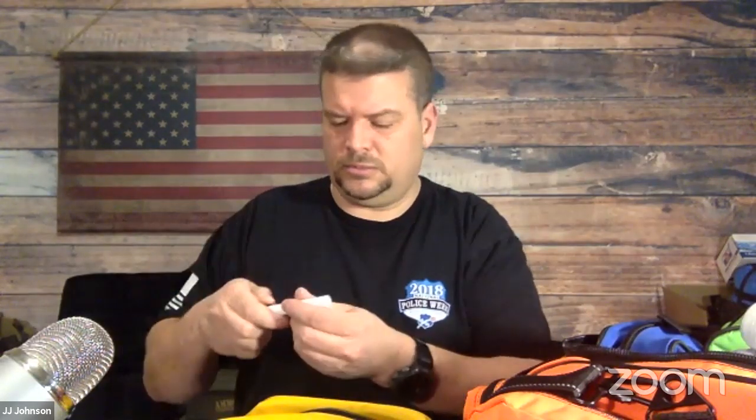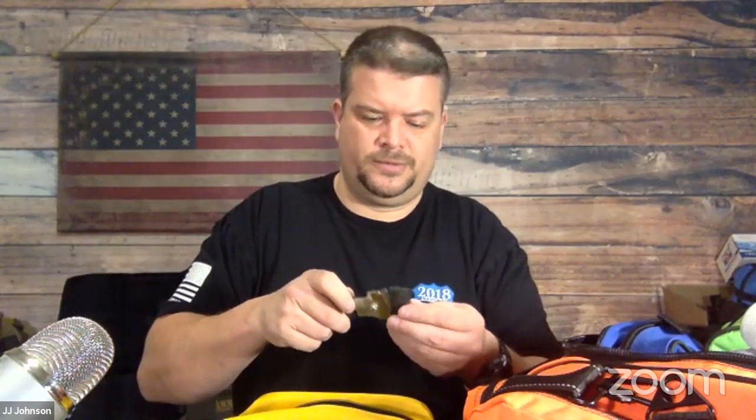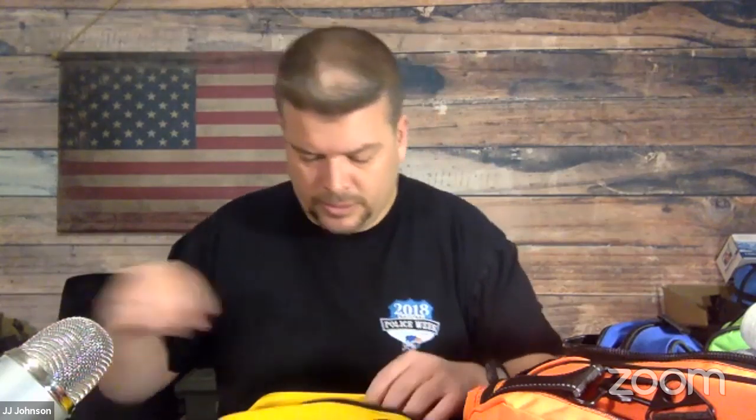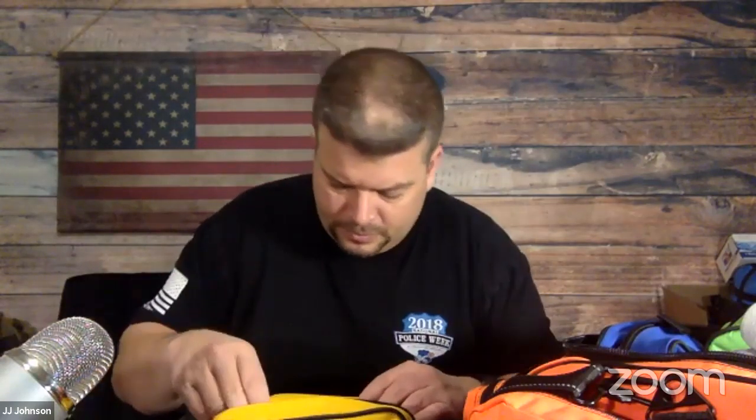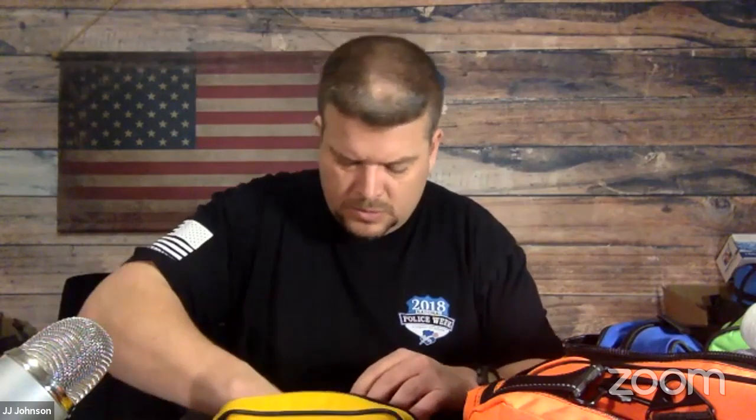Got a little, oh, did it work? There it goes, a little pin light. A razor blade scraper. Not sure what exactly we use that for, but some thread. God, you would never want to use this, but I suppose if you had to, probably could. More forceps. Small set of scissors.